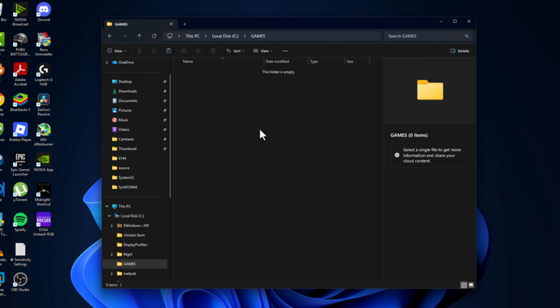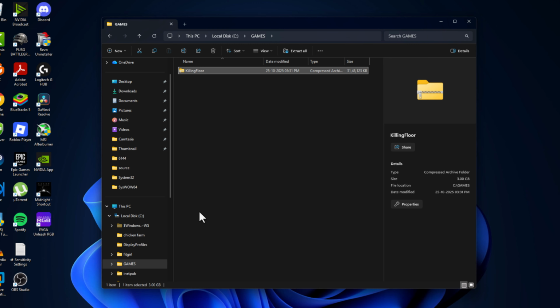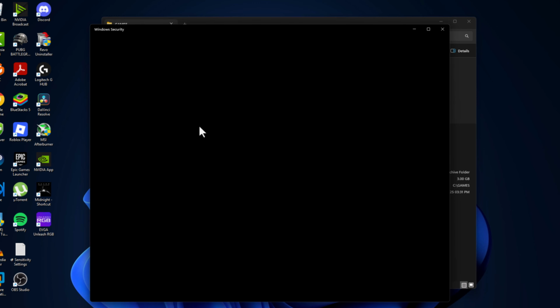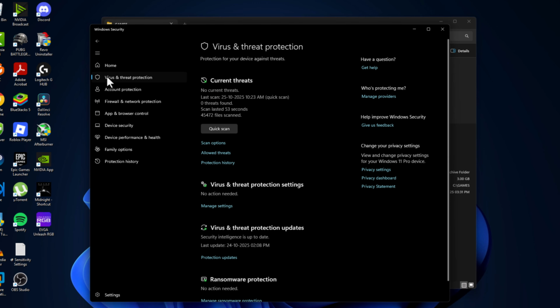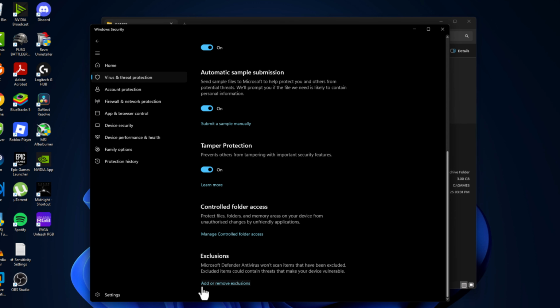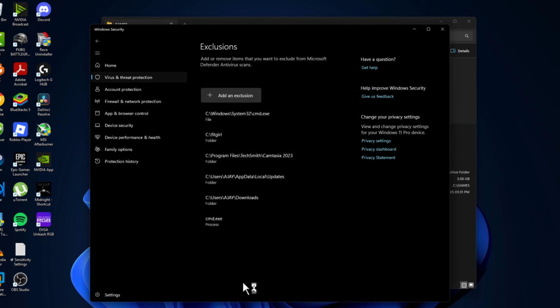Double click on the games folder and paste the zip file we copied and then go to search menu and type Windows Security. Click on open it and select the virus and threat protection and select the manage settings. Scroll down and select add or remove exclusions and select yes.